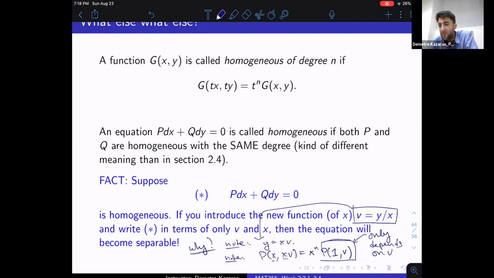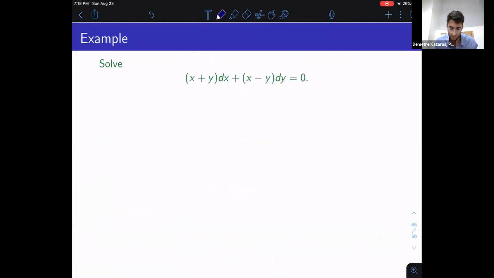The homogeneous property will basically allow you to write the p and the q as more or less functions of one variable. The other one will kind of fade away after you make this change. Let's see how this works in practice. So here's a situation where these are both very simple homogeneous quantities. These are both homogeneous of degree just 1.